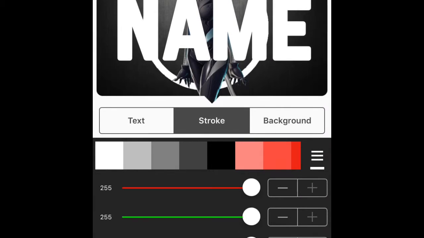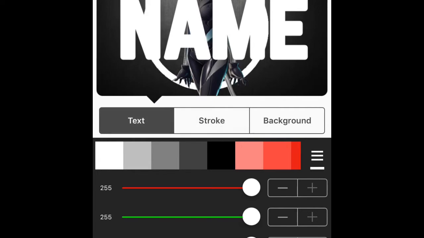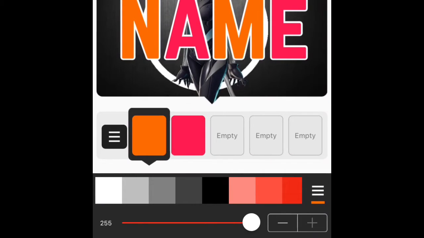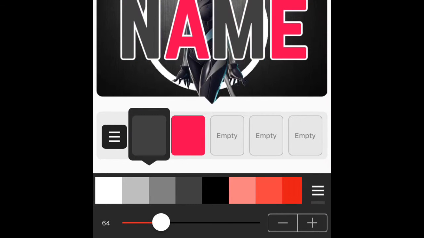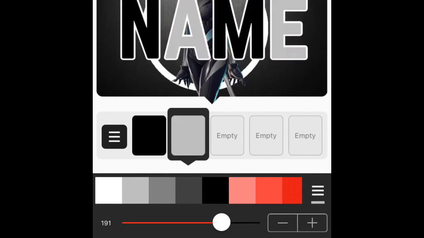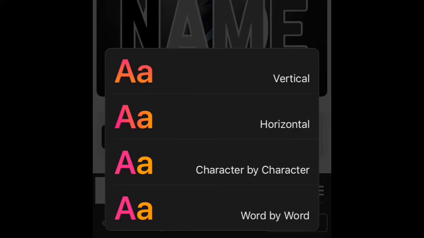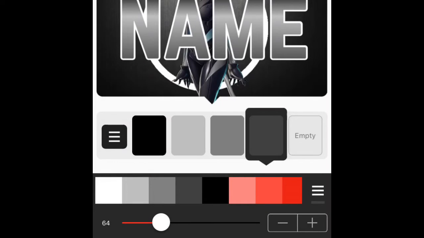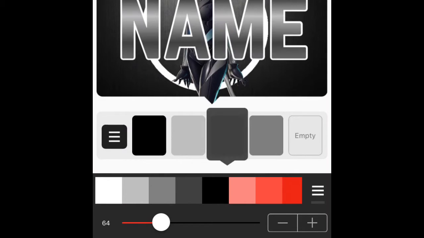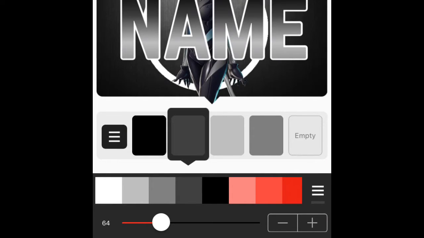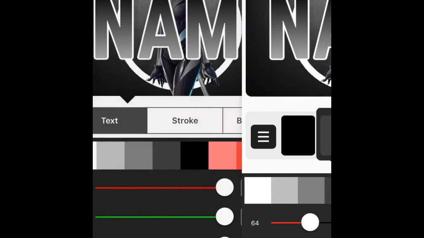I like it there. Go to stroke, put it as white, and put it to about 4, 5, 6, or 7, something there, so it's not too big. And go back to text and go to color pattern. Always start out with a dark gray or black, and you want to find the colors that match. Go to the top where it should show something like this when you press it, and press vertical. If it doesn't look good, just rearrange the colors by dragging them. Keep the black where it is. And there you go, that looks good.